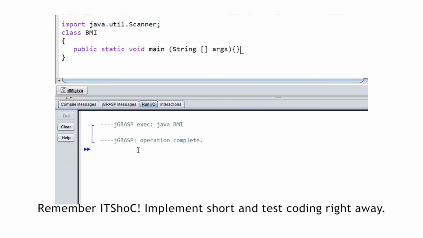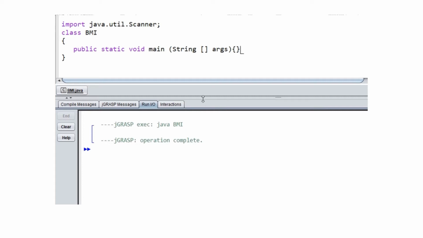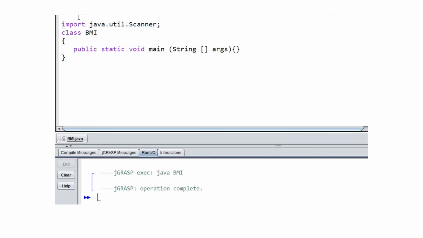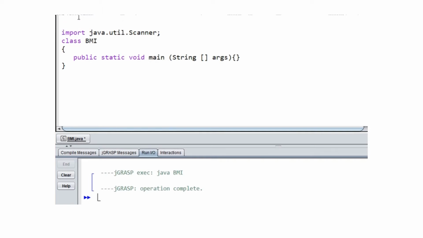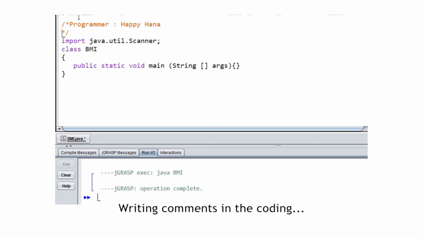And yay, we are free from error. Then continue to write a comment. There are 2 ways to write a comment, and this is one of them: /* */, then start writing a comment. Here usually we put our name at the beginning of the program, and the problem statement.